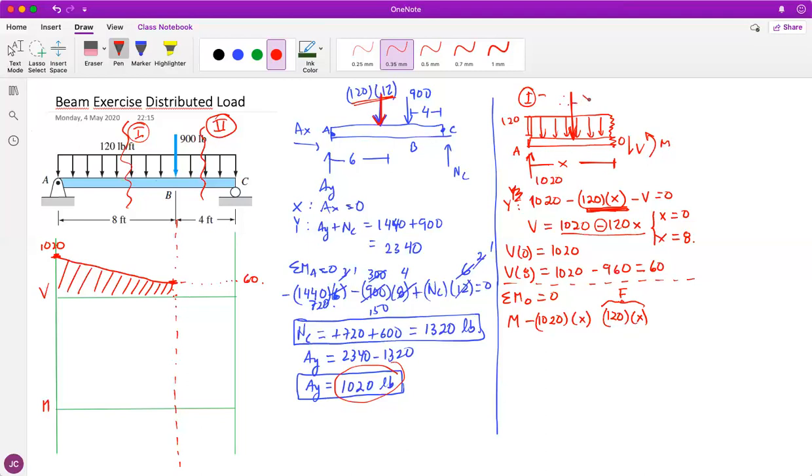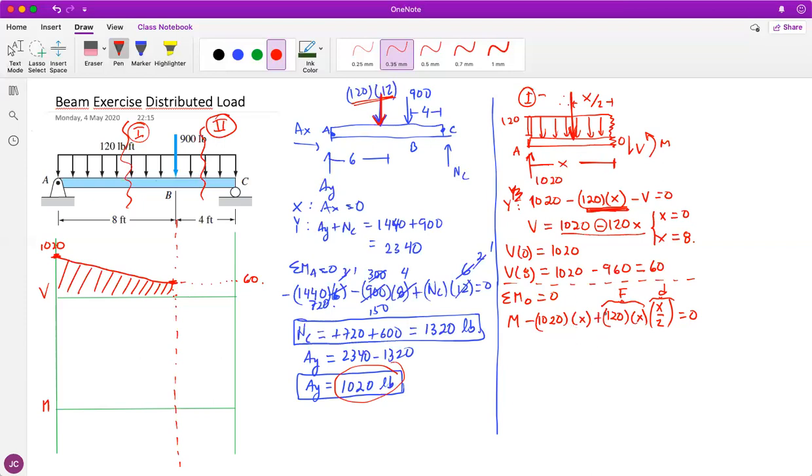I don't know the value of x, but I know that the resultant of this chunk of distributed load needs to be located right in the middle. Why? Because it's a rectangular distributed load. So x divided by 2. No numbers. So this is the distance. Force times distance, this is what you want for a moment, right? So this thing should be equal to 0. Let me just deal with the sign. This guy should be a plus.